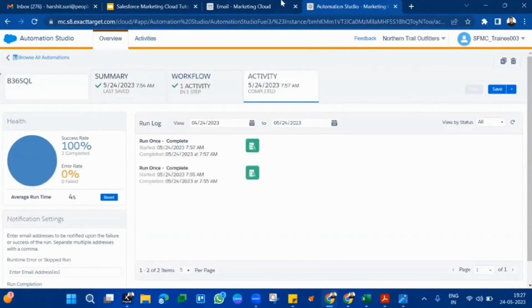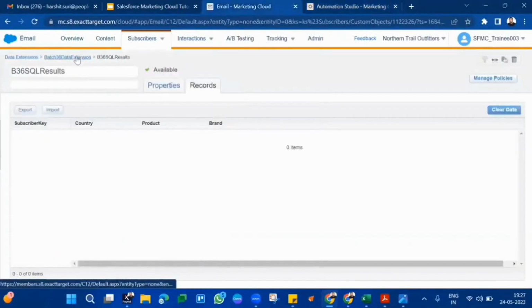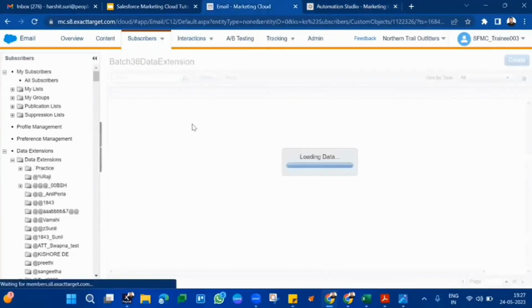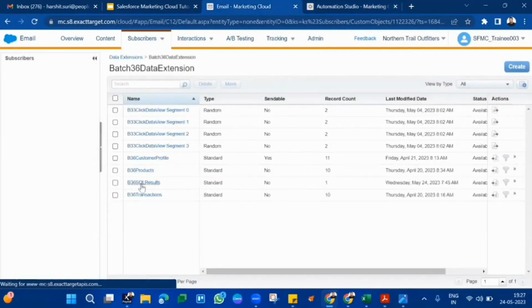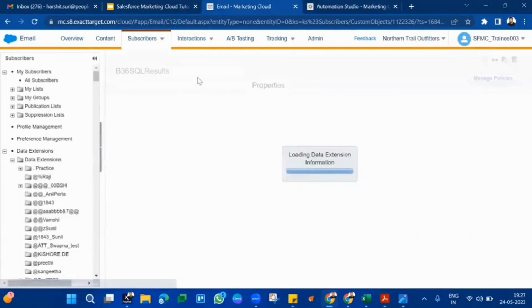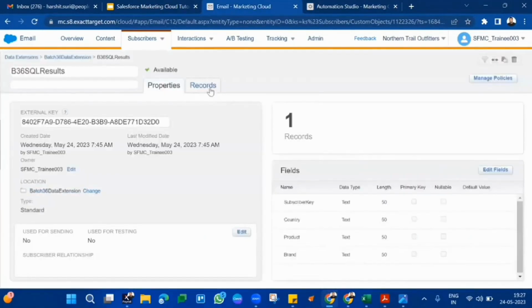You can click on the refresh button or you can close and come back to that screen again. So now we again got one result for B36. Let's see.